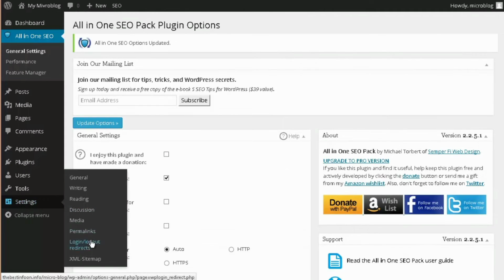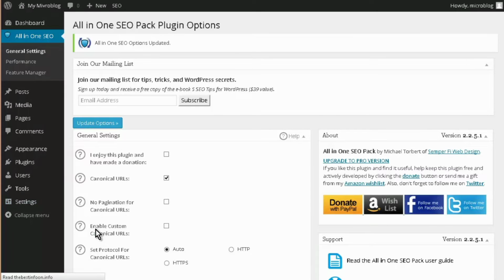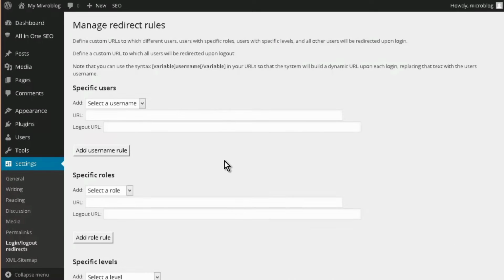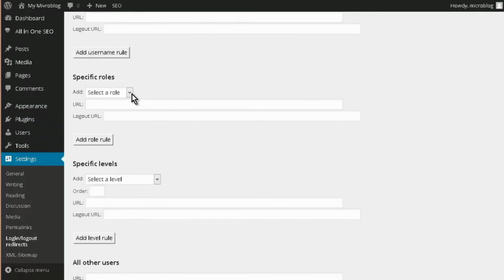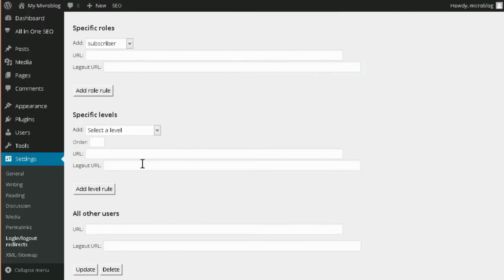Now the next thing we want to do is go to Settings and Login Redirect. Okay, now what we want to do is do this by role. So we're going to go to Subscriber. Okay, and then you want to put the URL to the home page in here, which is your domain name / your folder name, or just your domain name if you didn't put it in a folder.